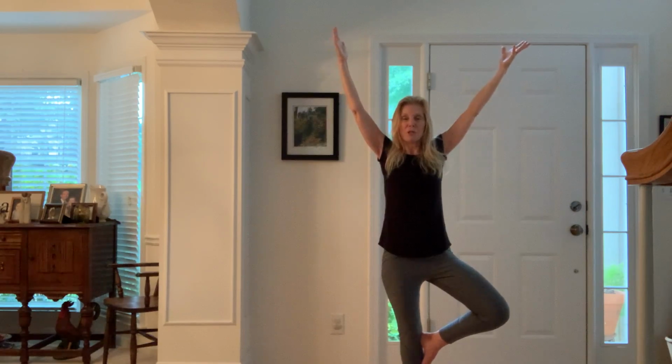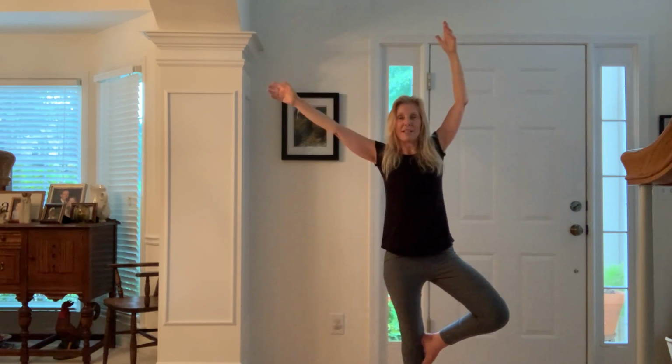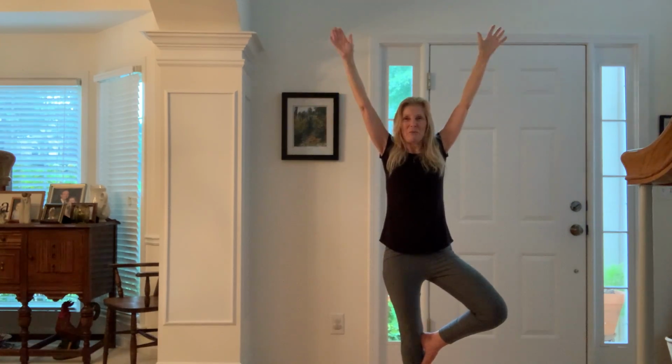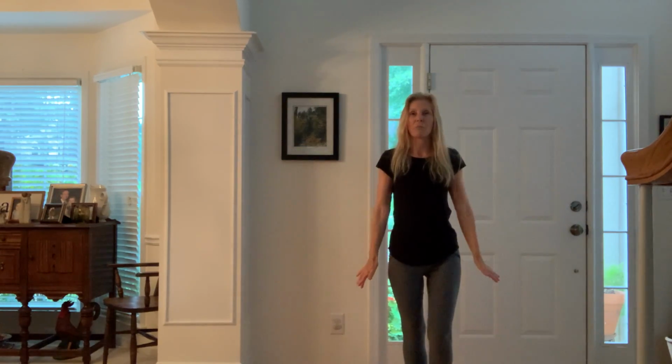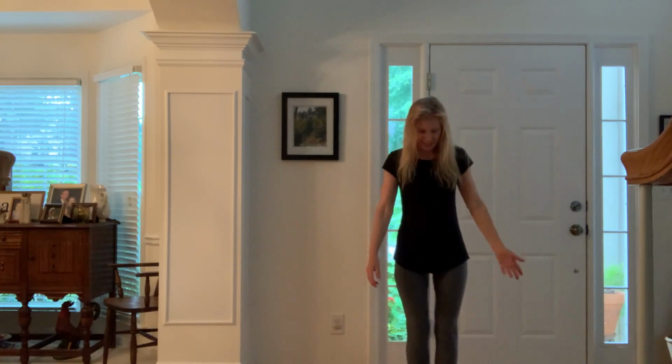Now our roots are nice and grounded, but maybe the tree is swaying on the top part. So now our mind has to keep our roots grounded and still and let our branches sway in the breeze. Lower the hands. Bring the knee forward and then bring the foot down. Now let's do the same thing on the other side.